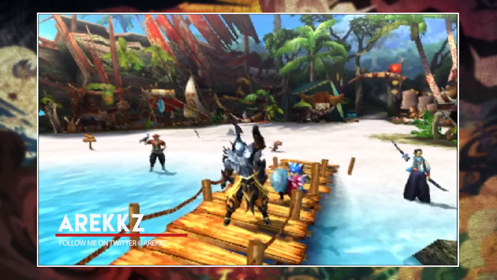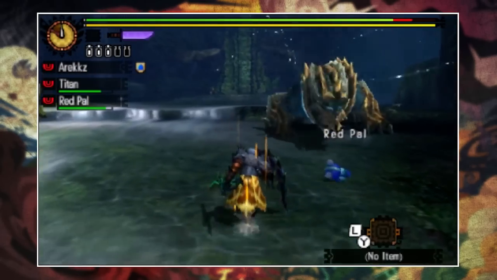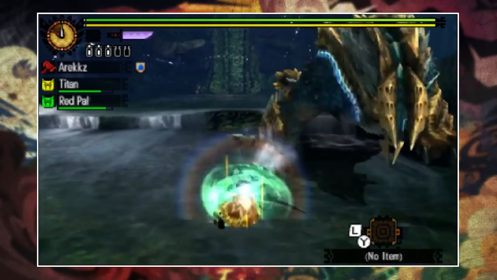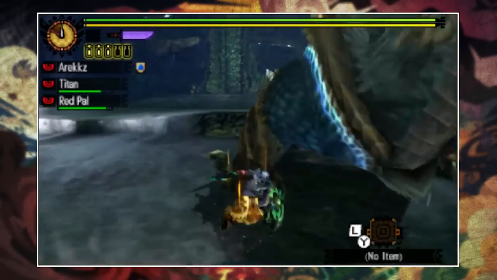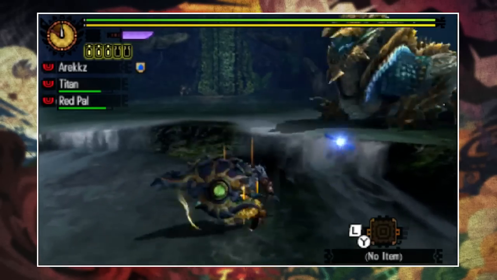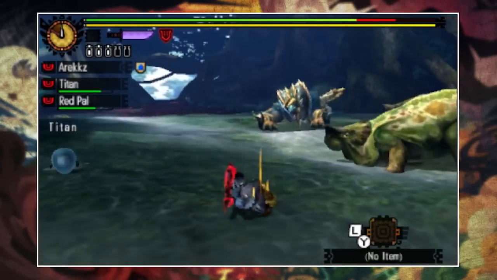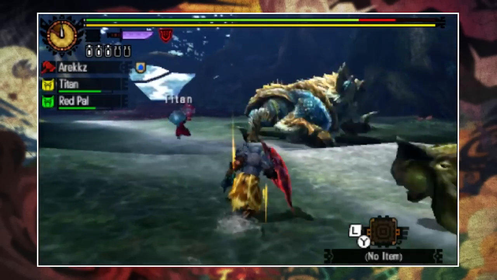And in today's video, I'm going to be talking about honing. So first up, what is it? Well, honing is an endgame upgrade option for your weapons. It's available to weapons of rarity 8, 9 and 10 that are at the end of their upgrade tree, and it allows you to either increase the base attack power of your weapon, stack on some added defense, or imbue it with life-stealing capabilities to help you heal in battle.